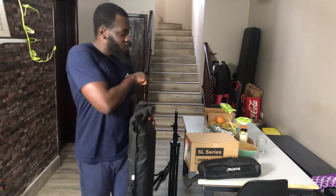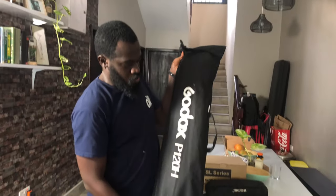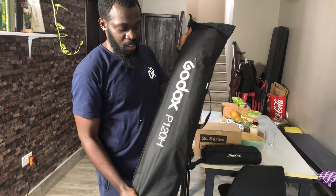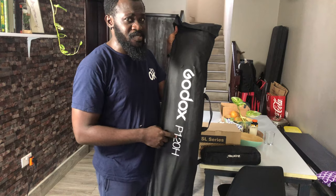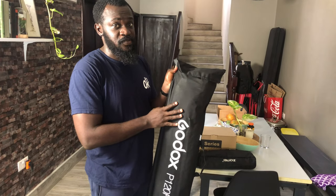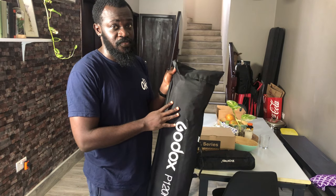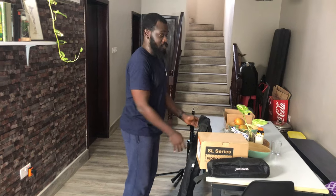For making the light soft, because the light is very harsh, you see this light I'm using right now is also a little bit harsh, but I needed the light here to be able to see exactly what I'm doing. I use the Godox Deep Parabolic Softbox. It's the 120H, so it's quite big. That's 120 centimeters, it's big, and it's difficult to fix. It's my least favorite part of my setup because it's so difficult to fix if you're alone. So I don't like it at all, but you need soft light, so.